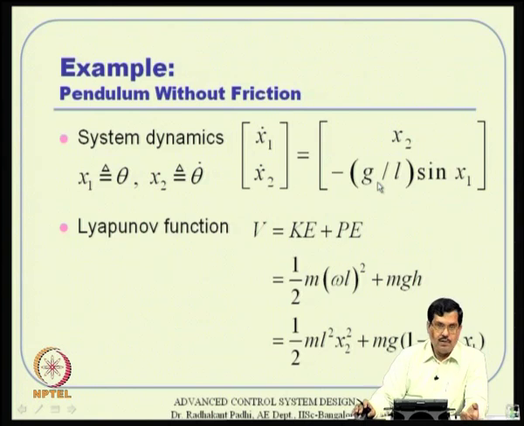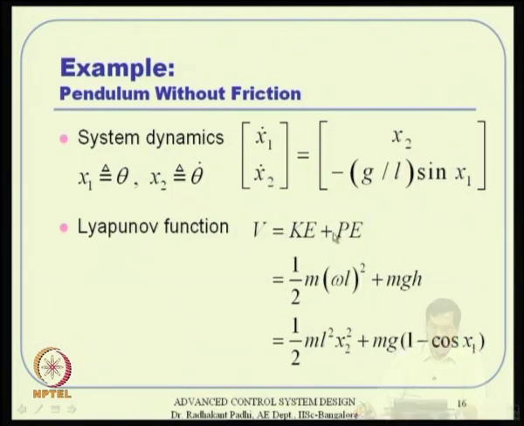So, obviously, intuition tells us that because there is no friction, it will keep on oscillating. So, we will be able to show only stability, not asymptotically stable behavior, because there is no energy dissipation. Nothing will go down, so it will keep on oscillating. So, can we show that? Let us start with this Lyapunov function candidate. Very naturally we will take kinetic energy plus potential energy and we expand this term, and this is my expression to start with.